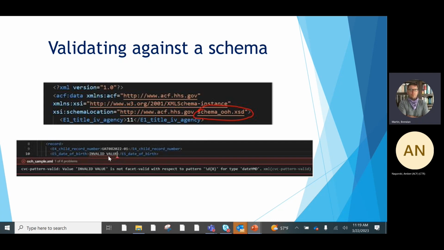I've put in an invalid birth date. Invalid value is clearly not a valid birth date. You can see it's flagged with squiggly red lines. You can hit a control button to see the explanation, and it's a little bit tech speak, but it says it doesn't match the pattern that's required for a date. So that is how the schema will work in your practical day-to-day work. You have to have your schema working if you're going to be looking at XML to catch real-time errors in how you're constructing your XML.